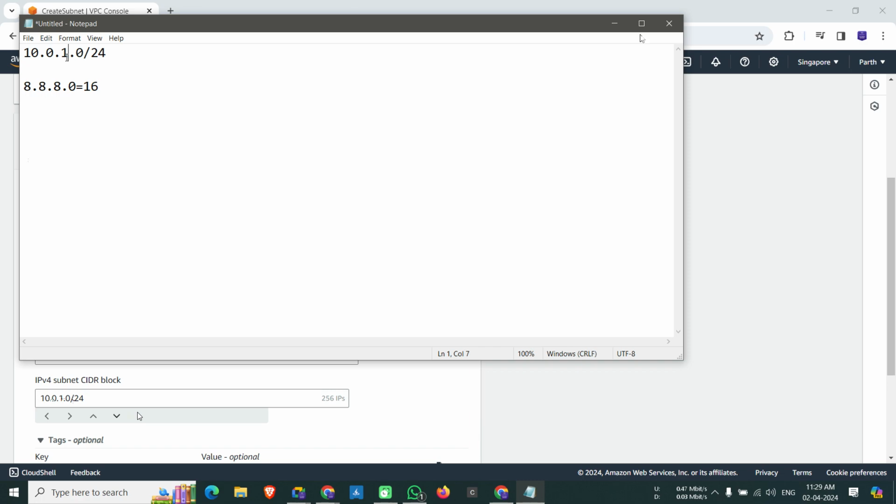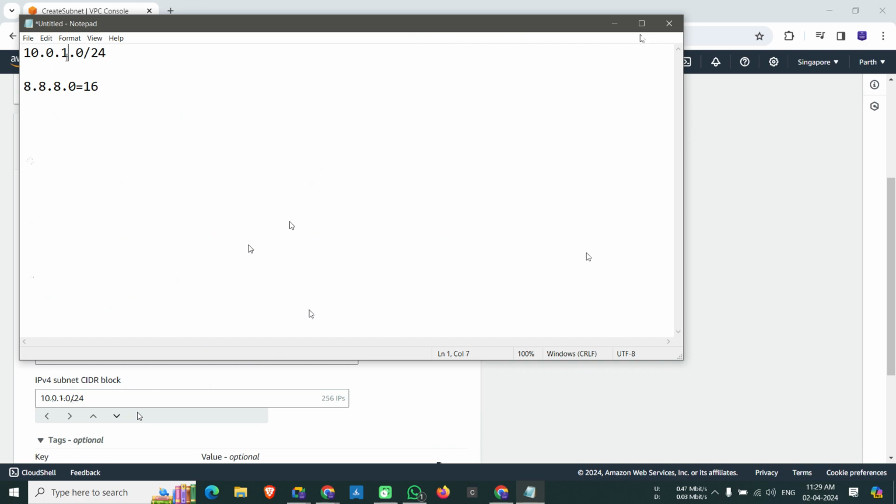So I have created two public subnets, and I have already told you that if you are creating a public subnet, at that time you need to enable auto IPv4 address allocation. For that, just select it, go to Actions, Edit subnet settings, enable that, and save.